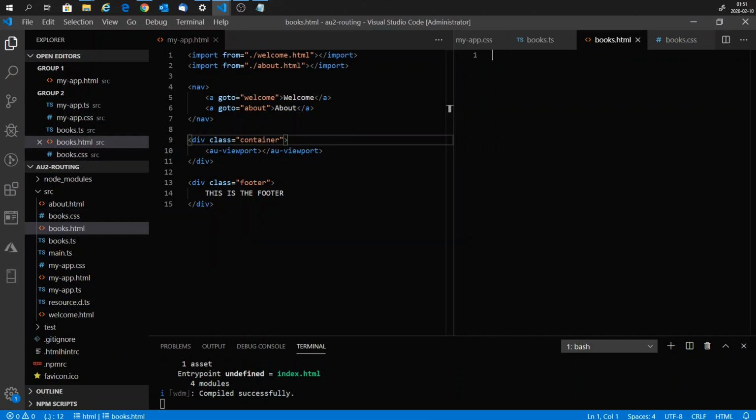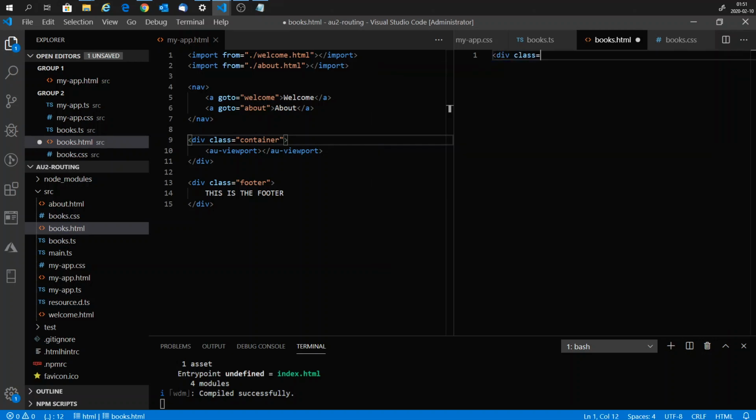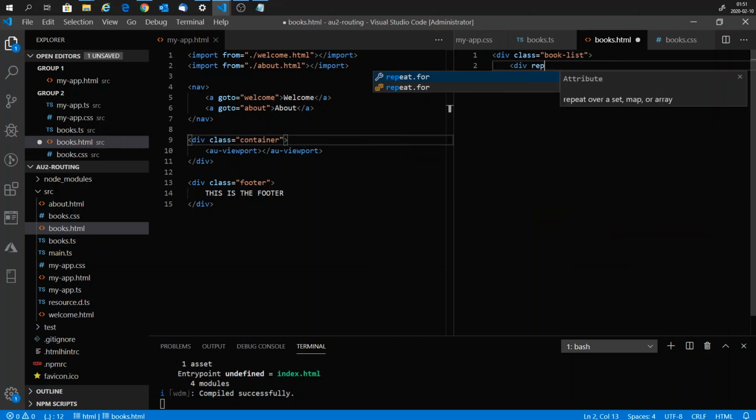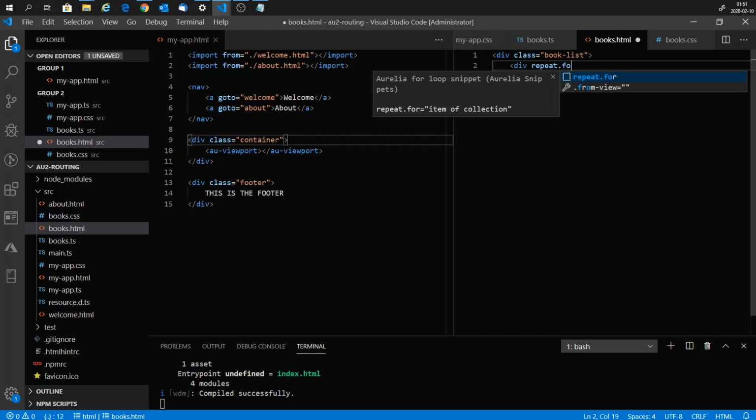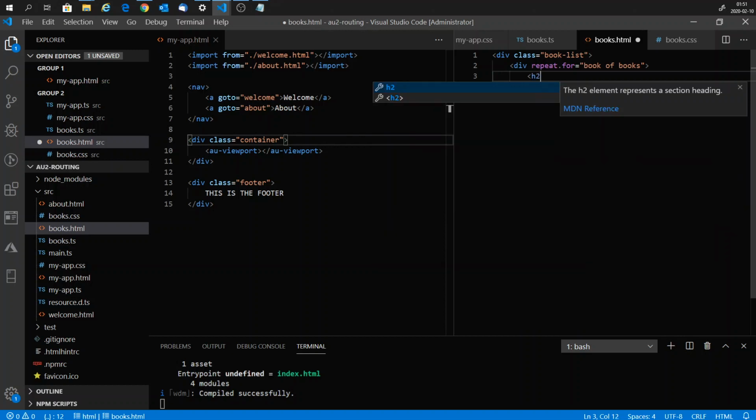And the books HTML is basically just going to be a div with class book-list, and it repeats for a list of books, book of books, that we declare in that one. And this book is going to have a title.